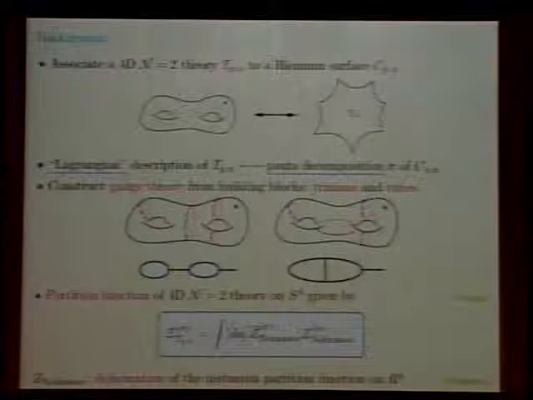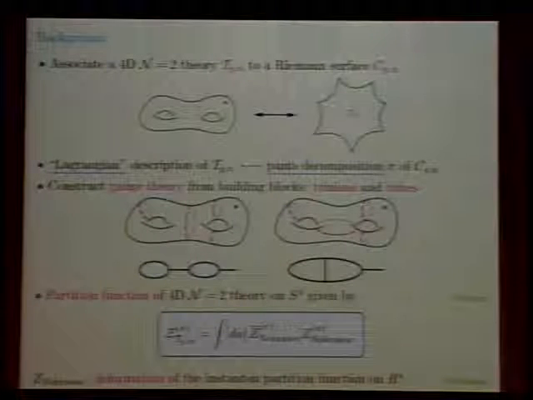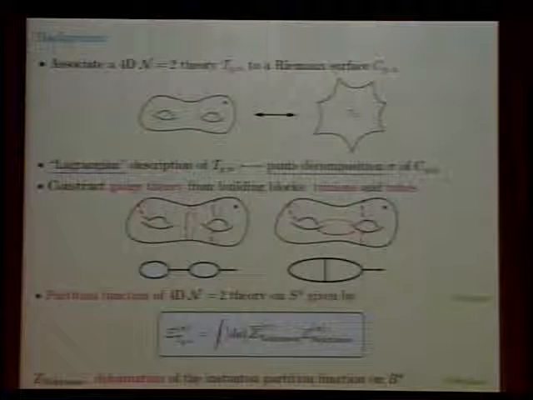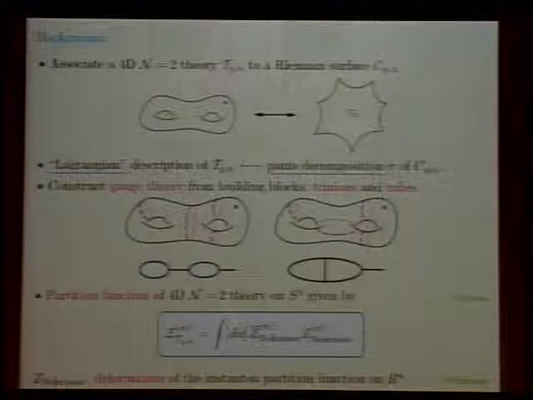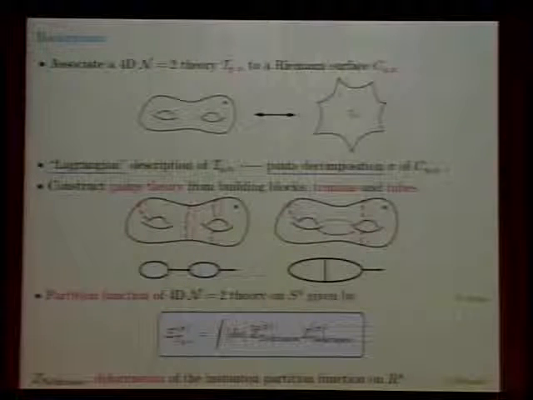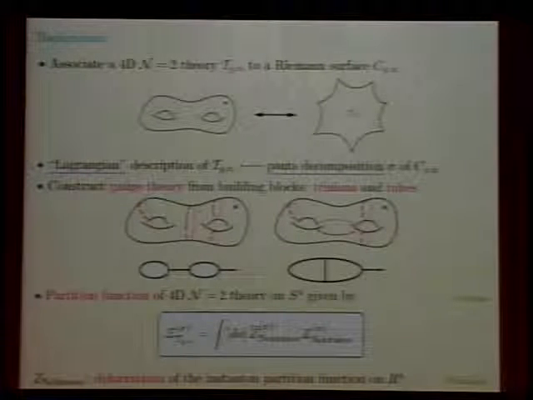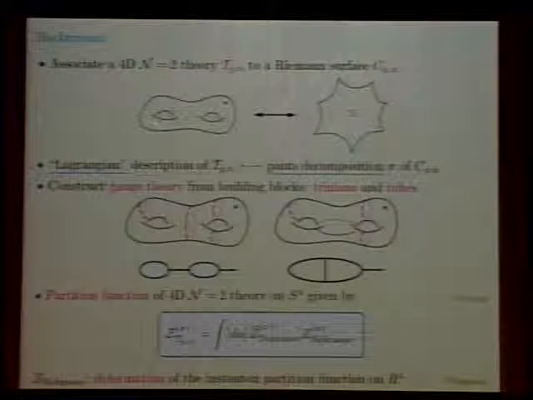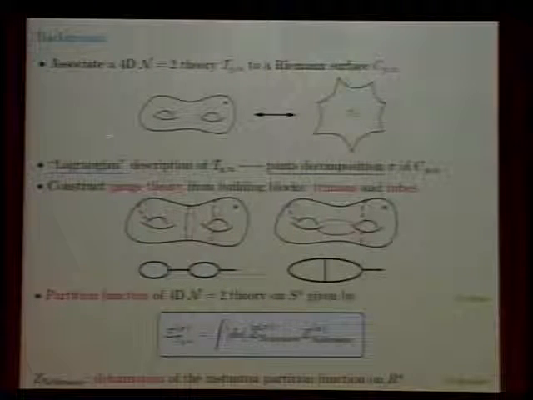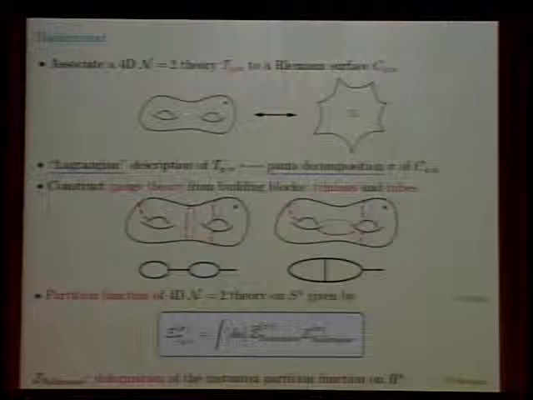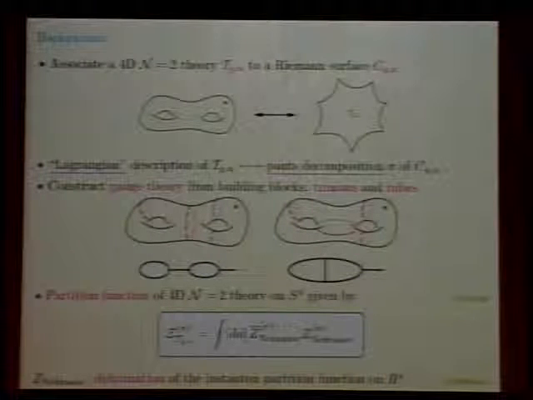Okay, so let me give you a little bit of the background of our work. The basic background is the realization by Gaiotto that you can associate a 4-dimensional N=2 gauge theory, which we will label by T_{g,n}, to a Riemann surface with genus g and n punctures. And there is a set of rules, given the Riemann surface, for how to construct the 4-dimensional field theory. One interesting point of view in this picture is that there's a unique theory, but it admits many different Lagrangian descriptions. And the Lagrangian description of the theory is in one-to-one correspondence with the choice of a pants decomposition of a punctured Riemann surface.